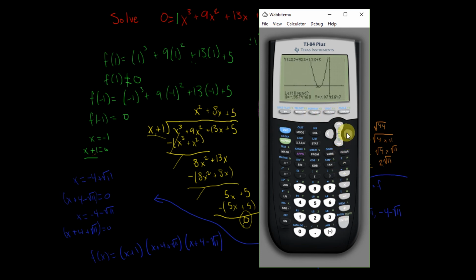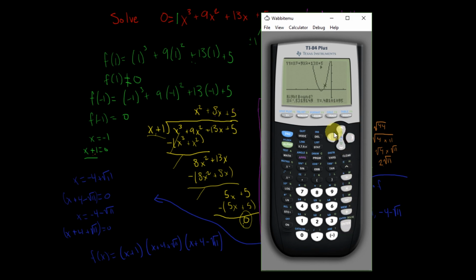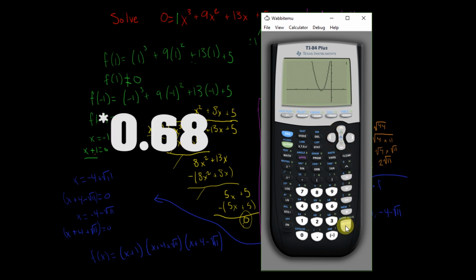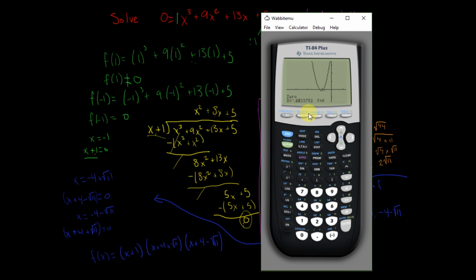Let's say our left bound is right there, then the right bound a little bit to the right of it. Another root is going to be there. This should be about -6.8. Yeah, -6.8. So this is one of these roots. And then the last one should be -7.32. -7.32 should be the last one. Let's zoom out of this one. There's the last root right there. Now we'll go second function, and we'll calculate this last zero.